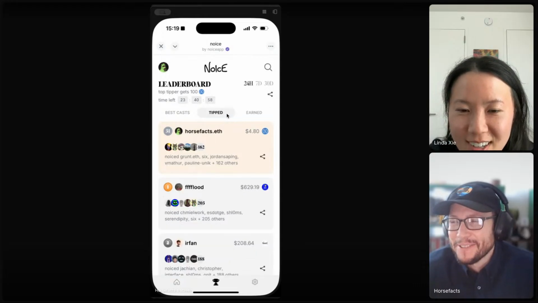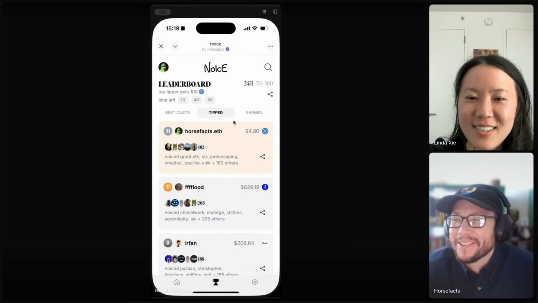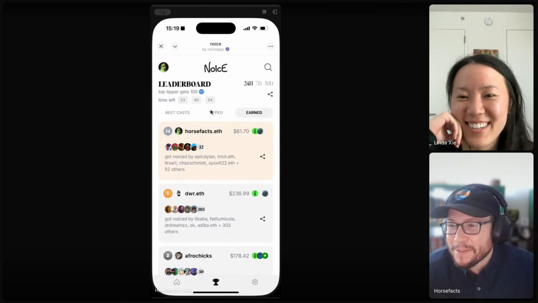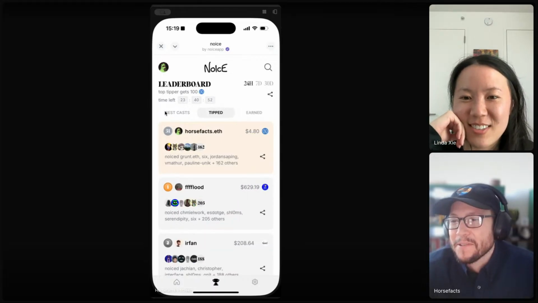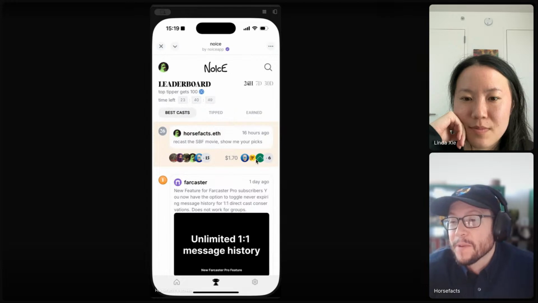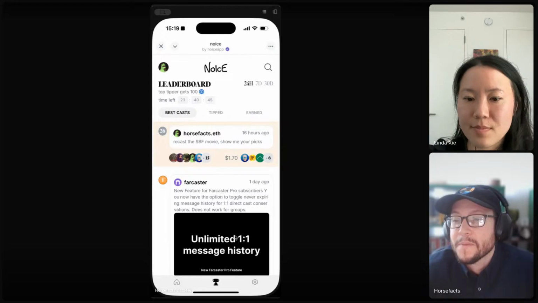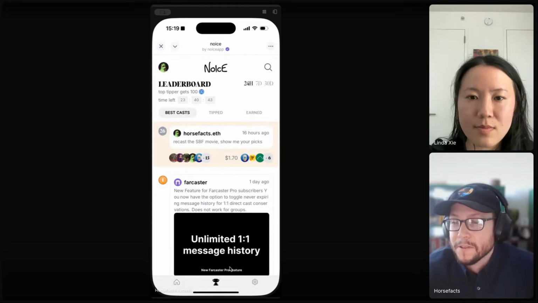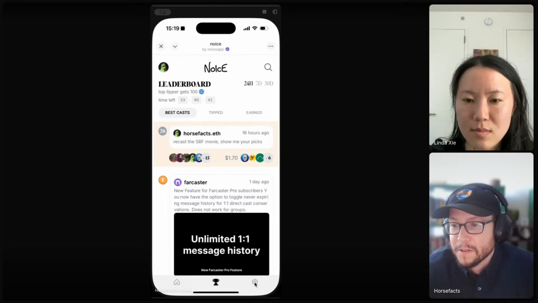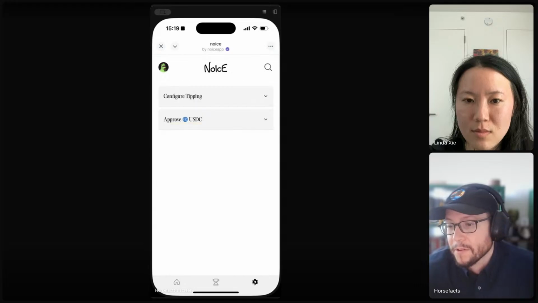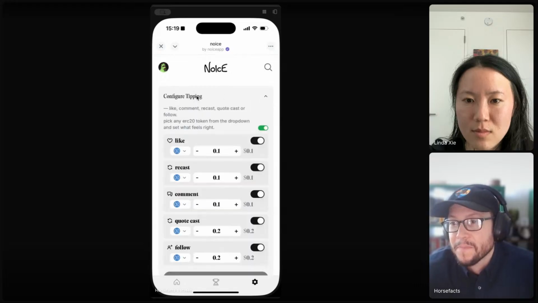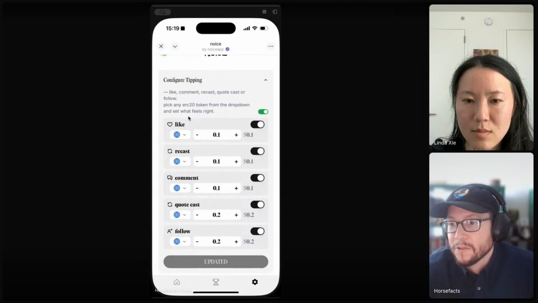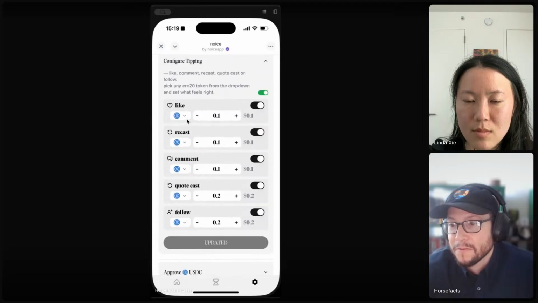I was noticing for the first few days, these were really evenly matched, which felt good. I think it was very reciprocal. But yeah, the other big development in the last few days is that it's now possible to tip in other types of tokens, right? These have all been USDC micropayments to start, but I think you can now configure this. I don't know if that's rolled out to everyone yet, but you can configure it to tip other tokens, which is a really interesting way to distribute tokens out to folks on the network.